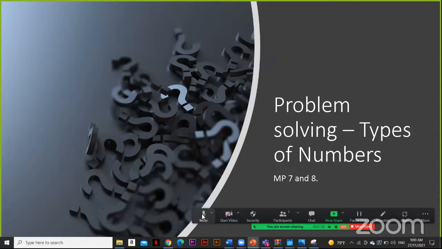I welcome each of you here as we are about to explore just a simple math task where we will be concretizing our knowledge about types of numbers. So if you're here from wherever you are, go ahead and just type the name of your school in the chat so that we can all be acquainted with each other.